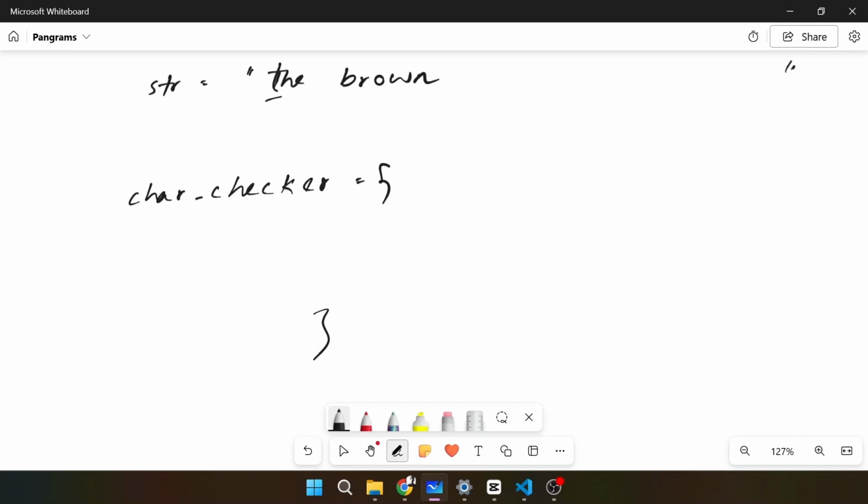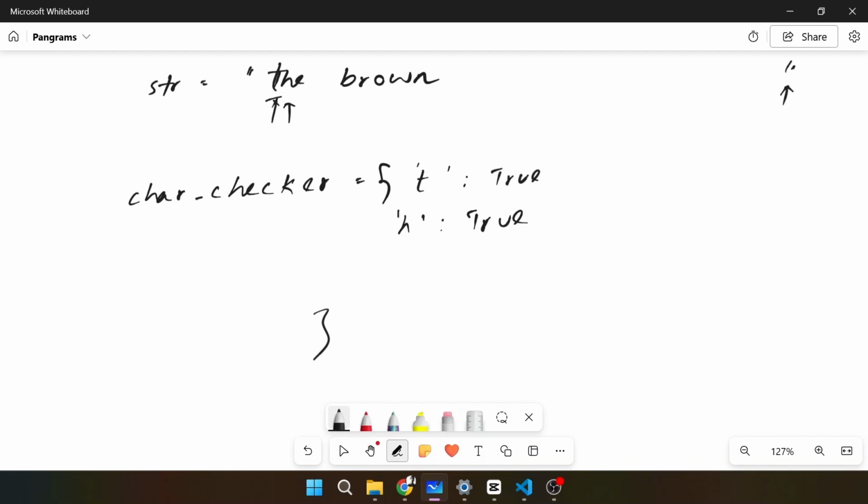So maybe this is lowercase. For each letter present in the string, I'll make an entry here that, okay, for the first letter T, it's present and it's part of the alphabet. I'll make an entry as true. For the second one, H, I'll make an entry in the hash table as true. And that will be continued until the last element.